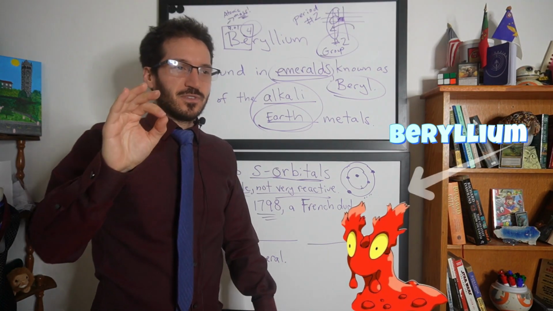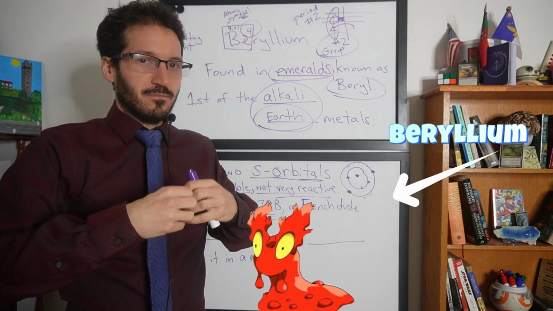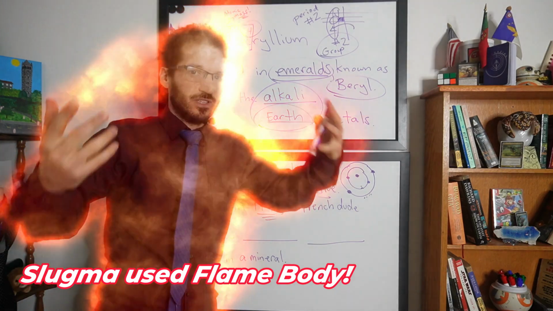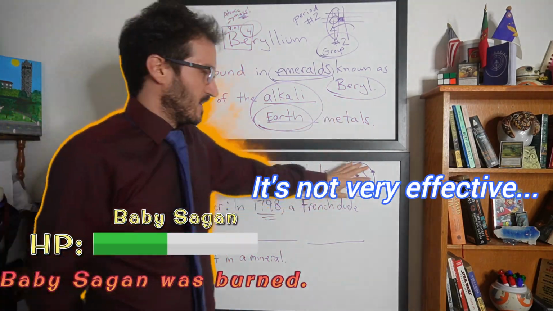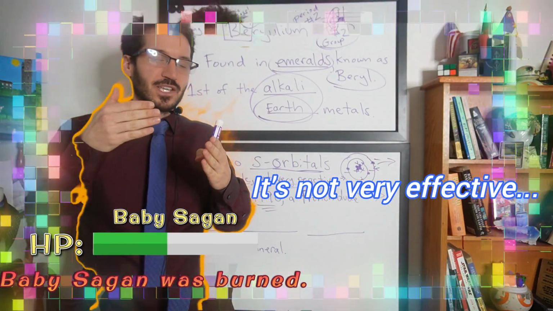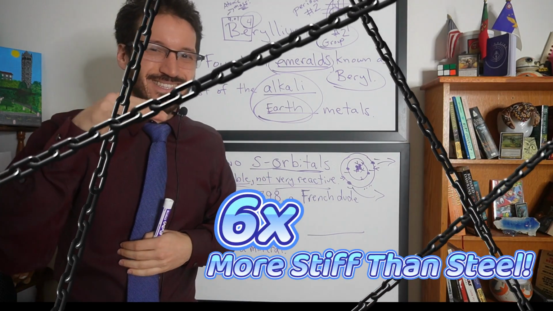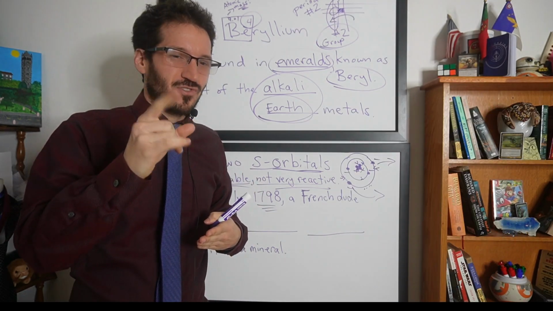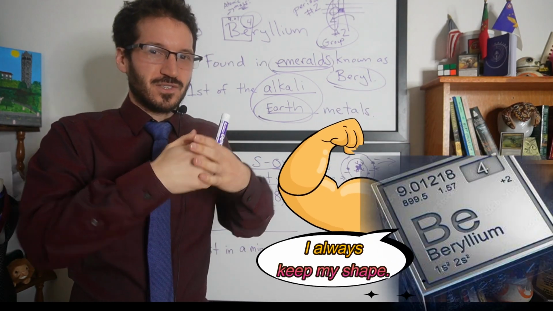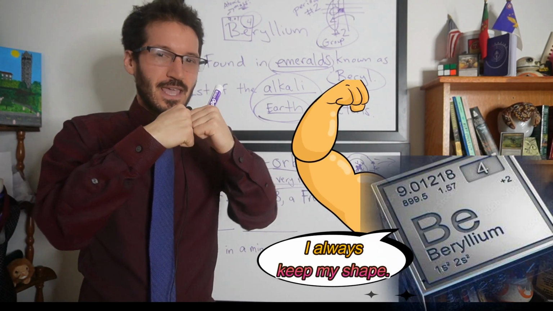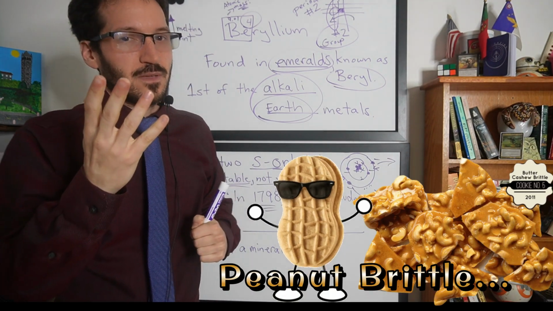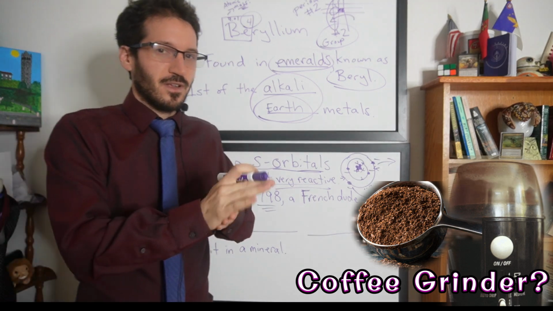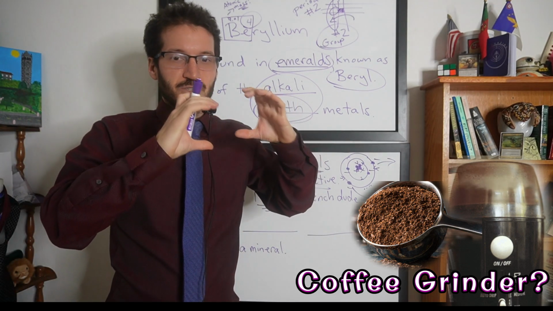When it does react with those elements, it is a little bit slower, and it doesn't burst into flames, kind of like lithium, and it doesn't explode. It's not a very energetic release of the element because it doesn't want to pick up these electrons very quickly. It's actually 6 times more stiff than steel. That's right, 6 times stiffer than steel. So it's actually even stiffer. I don't believe it's stronger, but it is way stiffer. It actually doesn't want to bend very easily. It can bend, but if you bend it, it can be very brittle. So it still kind of breaks apart, and it can be powdery. Sometimes if you grind it up, it can be very powdery, but it is super, super stiff.